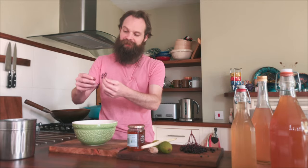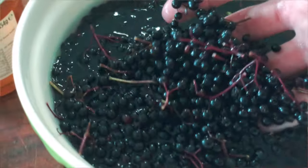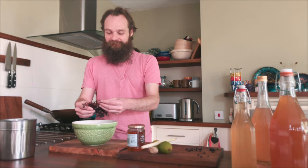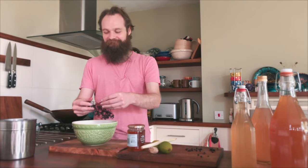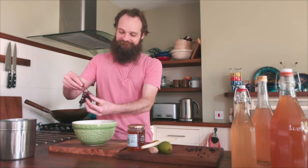Same goes for getting the elderberries off the stems. In this bowl I've got some water because we're rinsing and cleaning them at the same time. Every now and then there's a little branch with a few berries on it — it's not the end of the world, it doesn't have to be so precise. There's also something very tactile about this whole process that is very enjoyable. As you run your thumb and finger over the berries, there's this lovely little pop just as the berry comes free from the stem — it just feels nice. It's like popping bubble wrap, but it's not plastic, so it's even better.